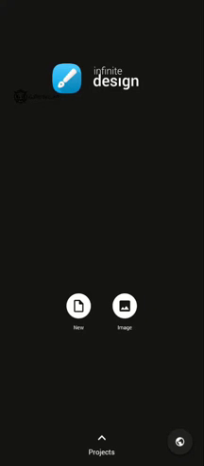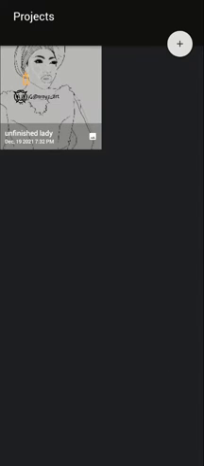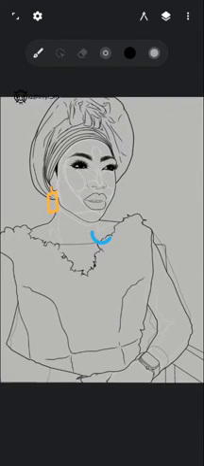Okay guys, so this is the best setting for Infinite Design. Now you have to know that this is my own custom-made best setting, so you're free to set it any way you like, but I am going to give you the reasons why I said this is the best setting. Now let's go to your work and try it out. So let's say we're working on this project.